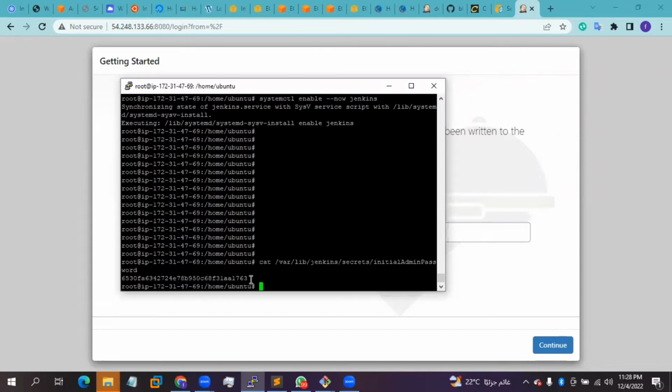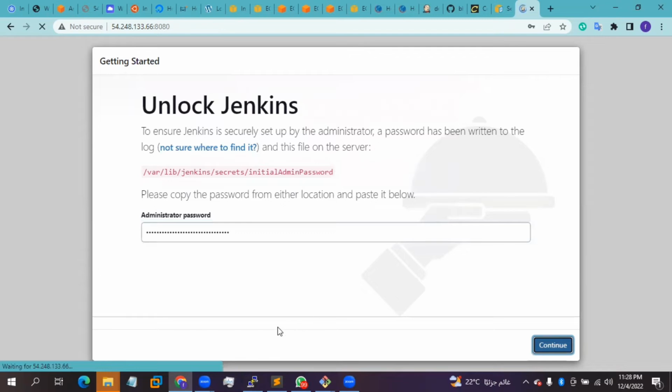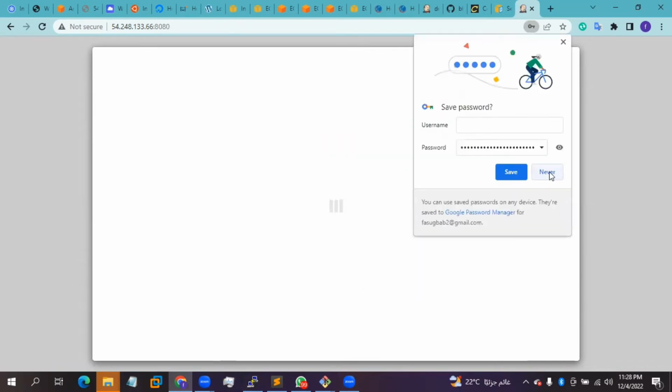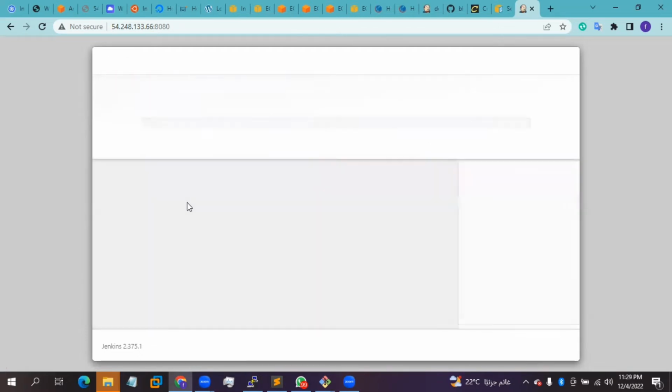That's the password. Then I use the password. Now, let's install the plugin.